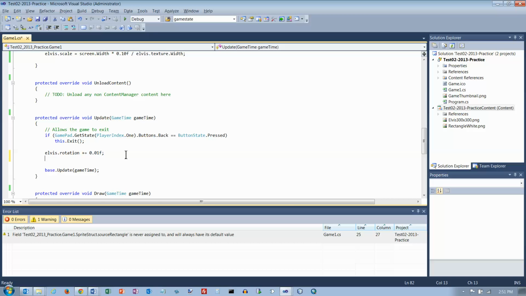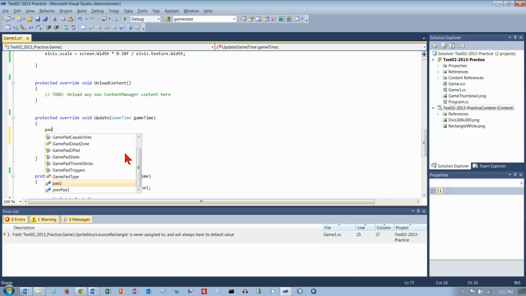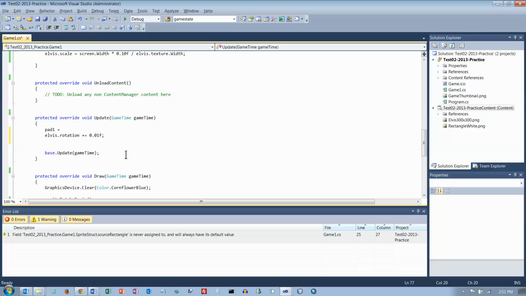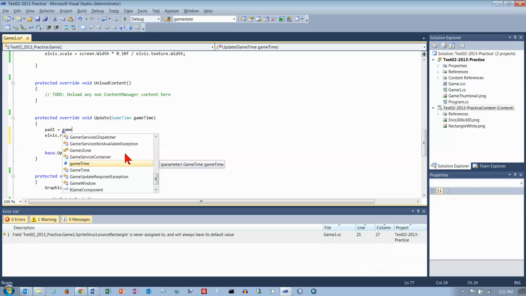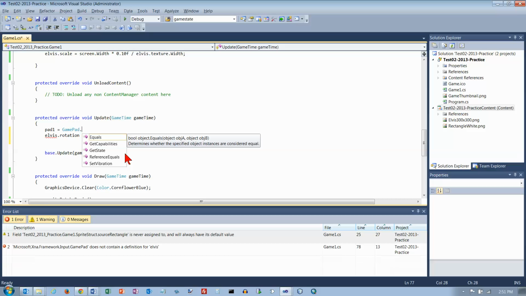Okay, I'm going to leave this first part, just get rid of that first part, and I'm going to read pad1 from GamePad dot GetState, whoops, too soon.